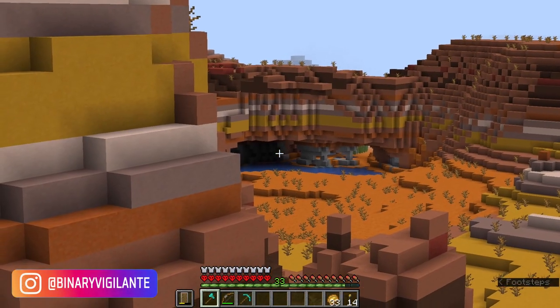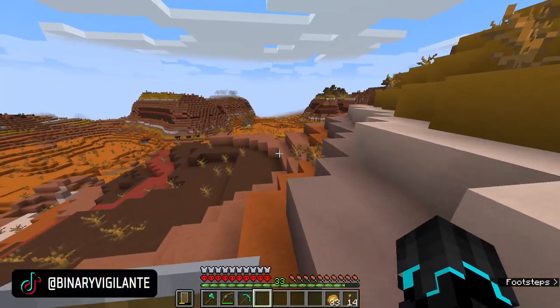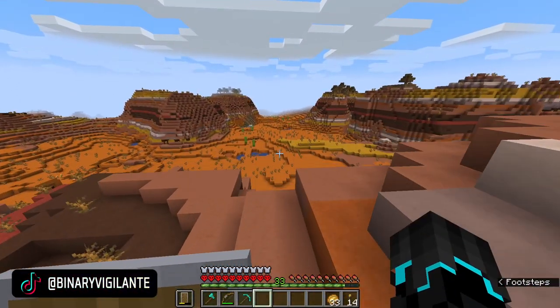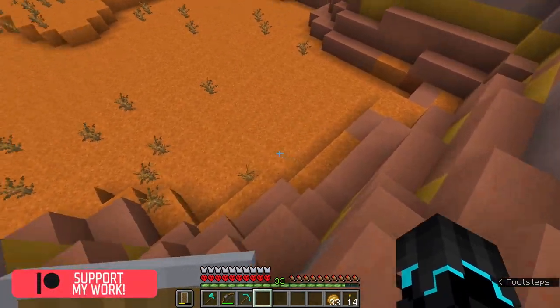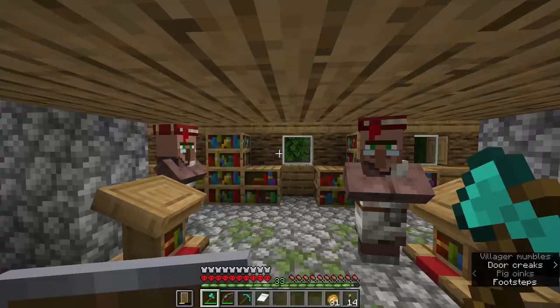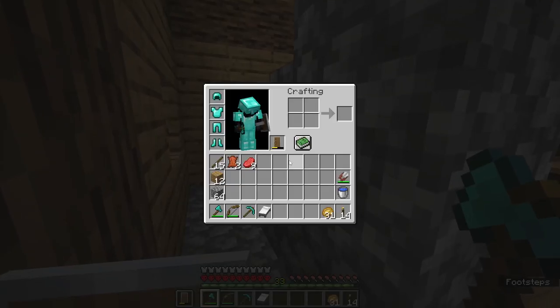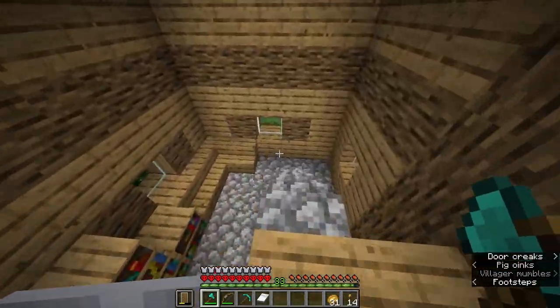Oh, look at that over there. That looks really cool. So I do know we have a village in this direction. That is our spider spawner right there. I'm going to go ahead and see if they have any bookshelves. Books, if not, well, we'll just have to make our own, I guess. Oh, would you look at this? I already killed a few cows. I have 2 pieces of leather. But we do have books here.